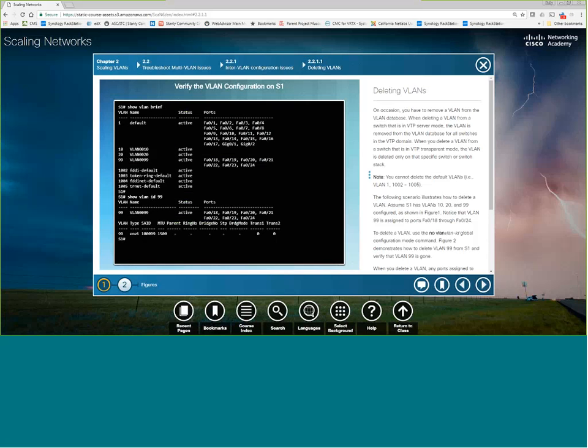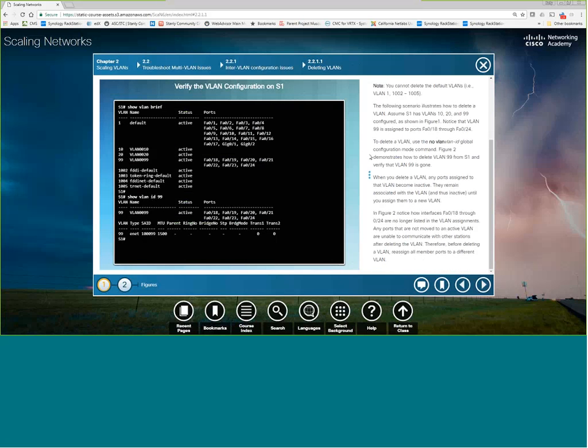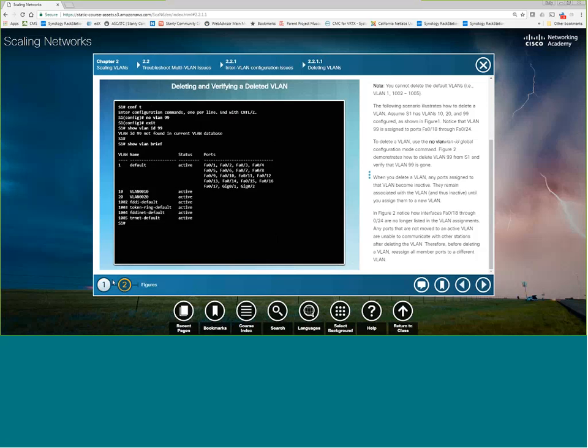Now, best practice, take all ports out of VLAN 1, put them into a black hole VLAN, and that is a VLAN that has no data traffic on it. So create VLAN 555, move all the ports out to it, and then distribute your ports where you want them to be in the correct VLANs. You really should not have any ports left in VLAN 1 at all, because that, again, is a security feature to make sure if somebody plugs in, they're not in VLAN 1 and you have no traffic on VLAN 1.